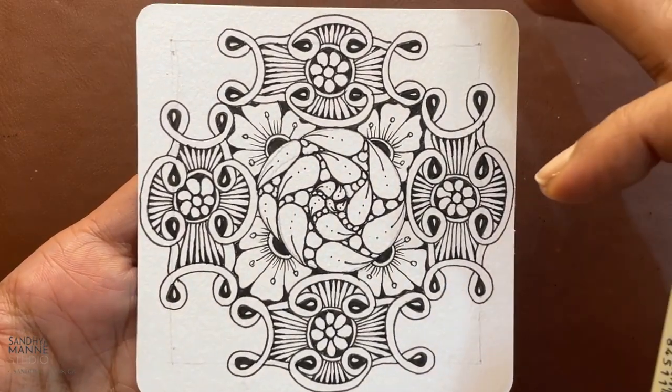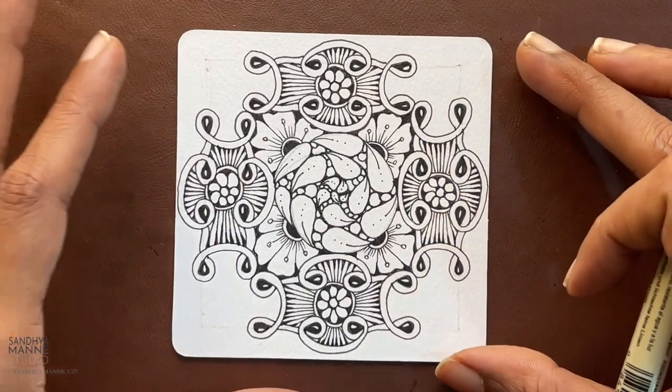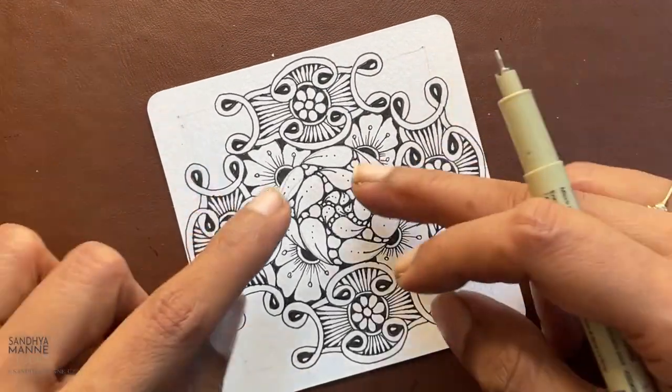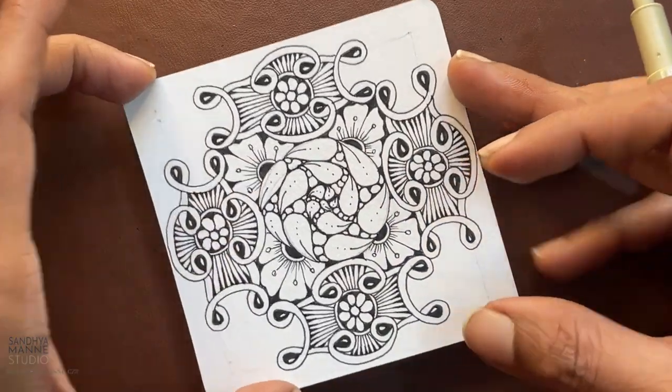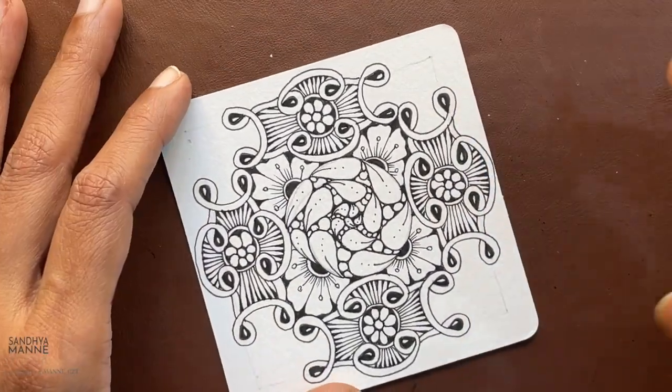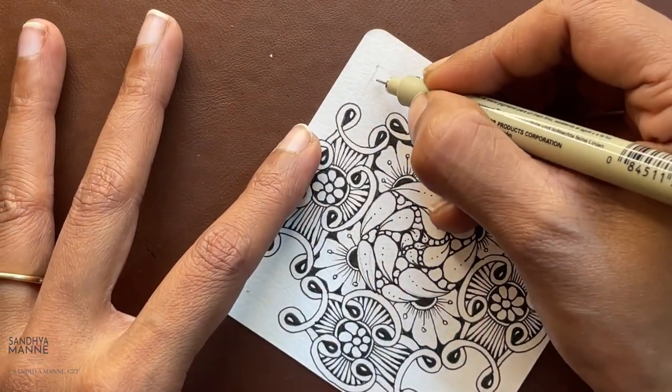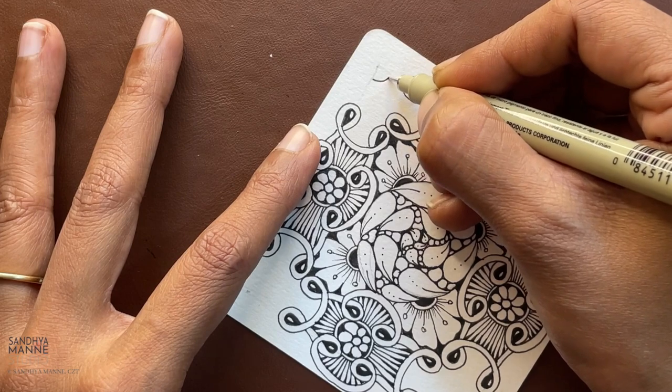Okay, so I love this. I like the way it's turned out. Now, quickly, let's get to the borders. I like the way the henna drum looks. It's just beautiful. So, at the borders here, I am going to do this.